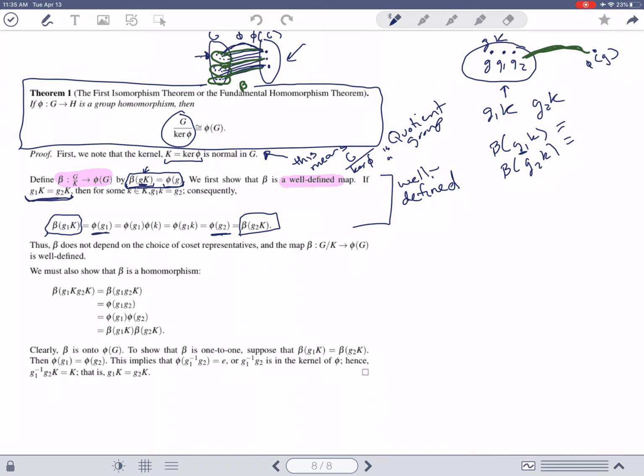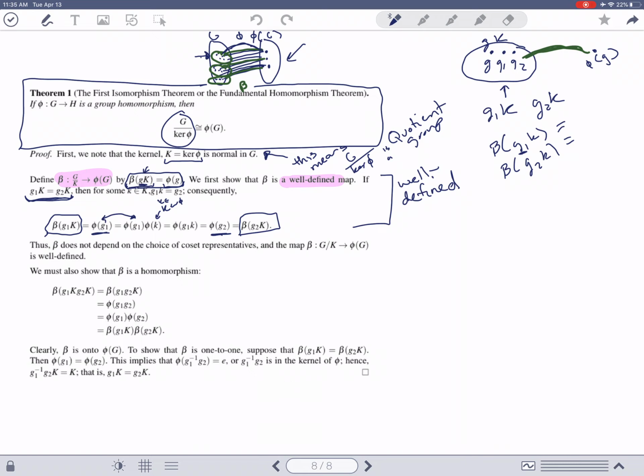Well, we introduce a nice little, I don't know, clever approach in here. And here's the piece that I want you to think about for a second. We're claiming these things are equal, that phi of G is the same thing as phi of G1 times phi of K, where little k is something inside of our kernel. You can see it written right there. Why can I do that? Why are we allowed to just insert this line?